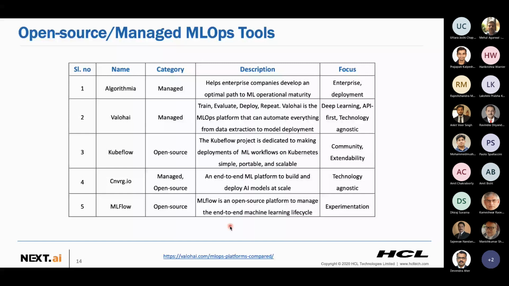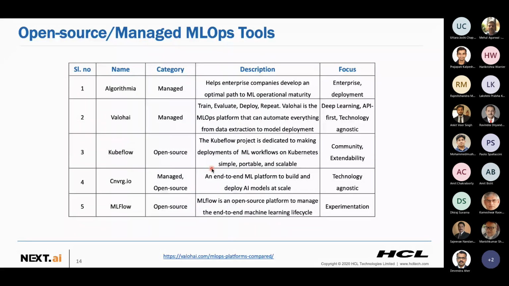Similarly, the last ones are MLflow and Comet.ml. Comet.ml is managed as well as open source. Limited features are available in the open source version. Most of these managed as well as open source tools mainly focus on version control, experiment tracking, deployment, as well as the infrastructure that is required to deploy a particular ML model into production.